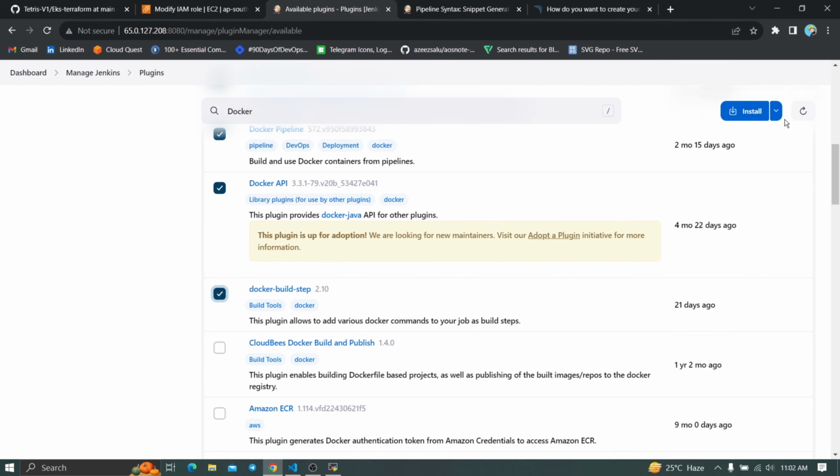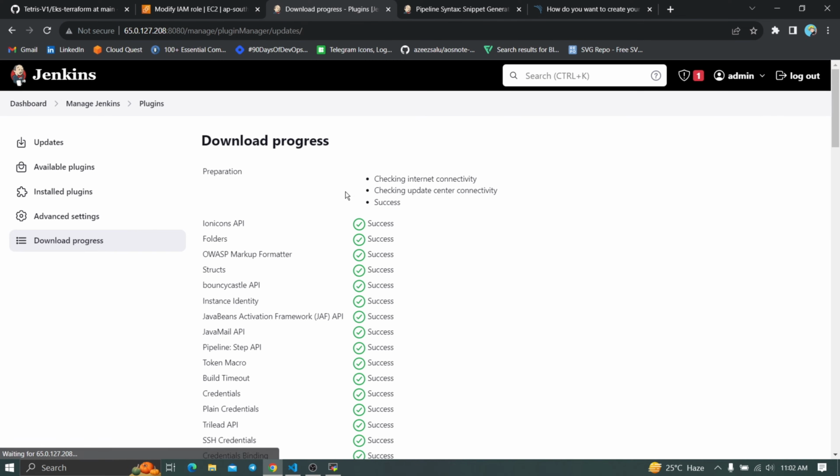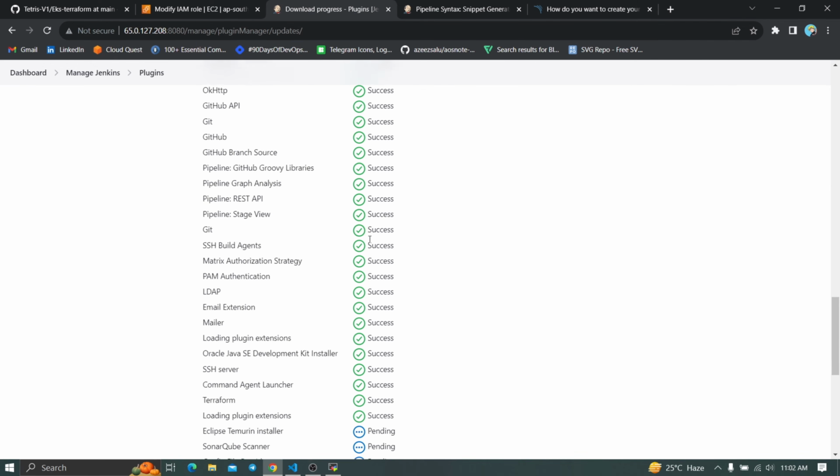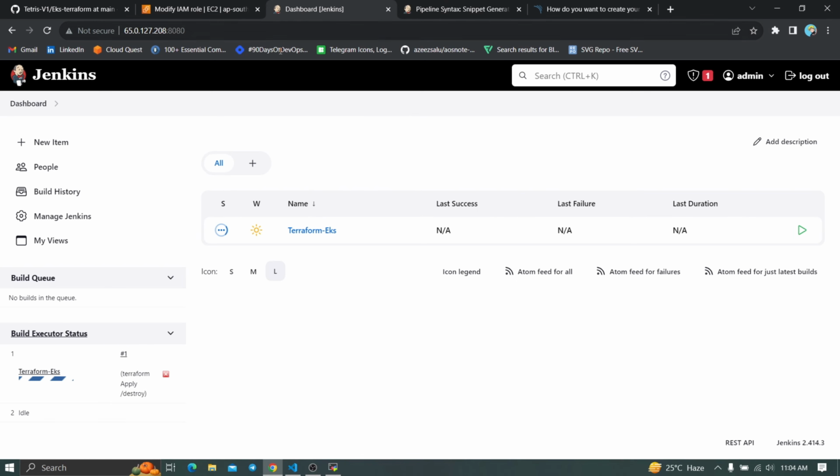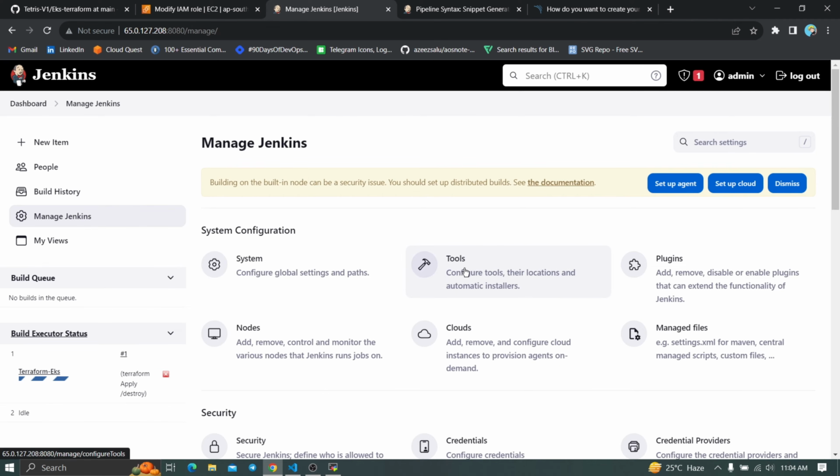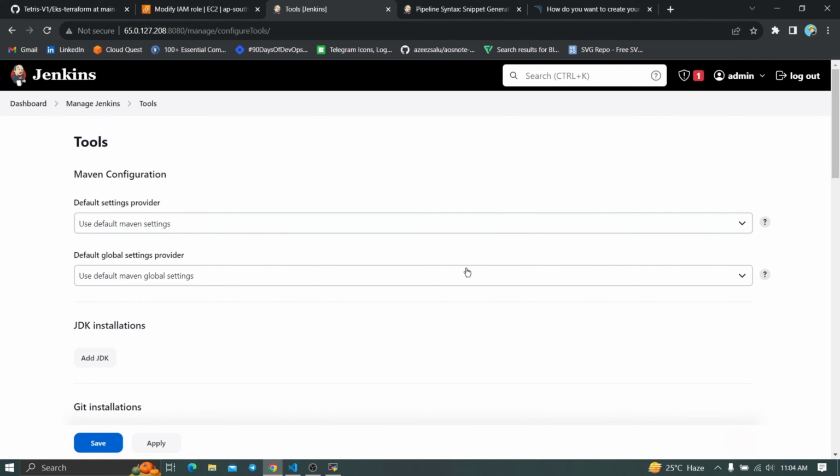Okay, so click on install. It will take 2 minutes to install. Let me skip that part. The tools may be installed. Let's go back to Manage Jenkins, and you have to click on Tools. We need to add the tools, right, for the Java and for the Node.js and everything. So we have to configure the tools in order to complete this project.